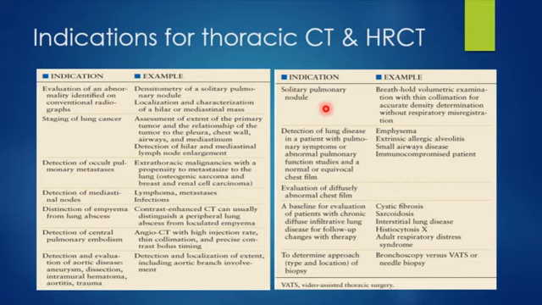High-resolution CT is indicated for solitary pulmonary nodules. Detection of lung disease in a patient with pulmonary symptoms or abnormal pulmonary function studies and a normal or equivocal chest film. Evaluation of diffusely abnormal chest film. A baseline for evaluation of patients with chronic diffuse infiltrative lung disease. And to determine the approach, type, and location of biopsy.